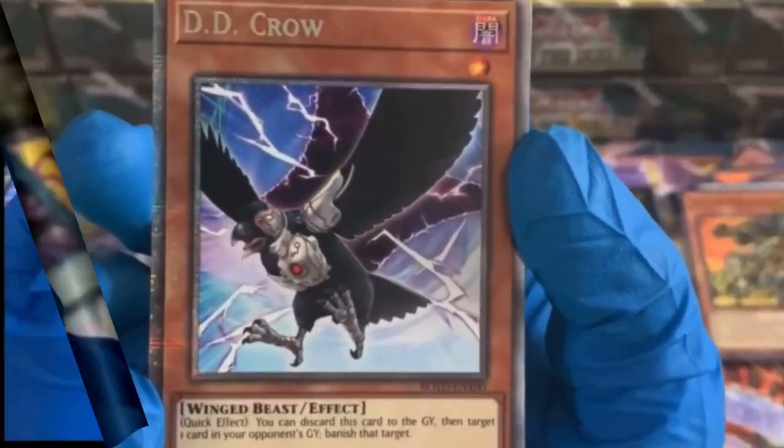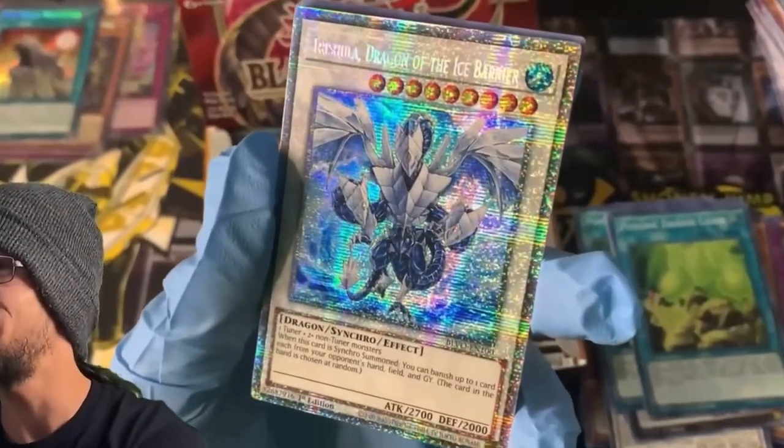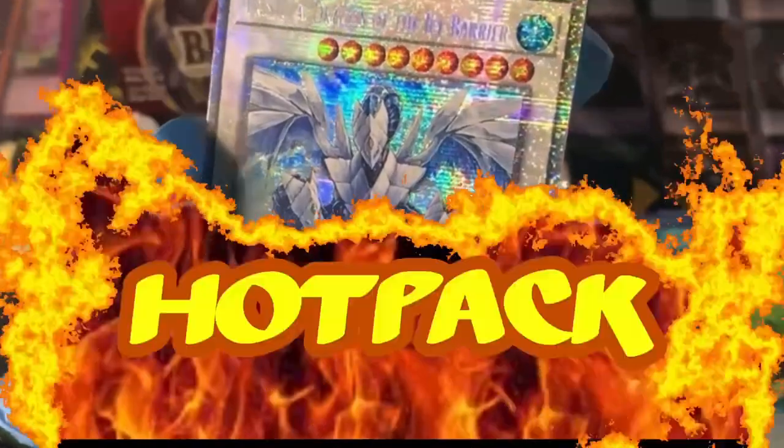Oh my god, what a start. Up, we want to see it. Boom! A blue-eyed white dragon. Look at how beautiful. Holy.